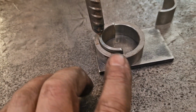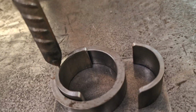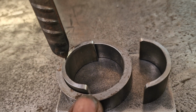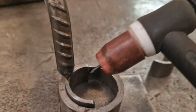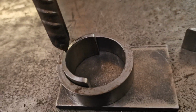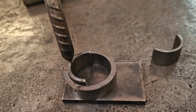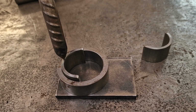So now we can put this guide to the scribed line, yeah, on this end, and then we can feed this bit in, put that bit in, so it's going to rest against that on the actual thing like. So the difficulty I have is getting a tack on it. Now I've thought and tried, and I've MIGged it and then machined it out because I want it smooth in there like. I'm going to have a go with the TIG. I'm going to see if I can get in with the TIG torch, I only need a little tack, and then I can TIG it on the outside like. So wish me luck.